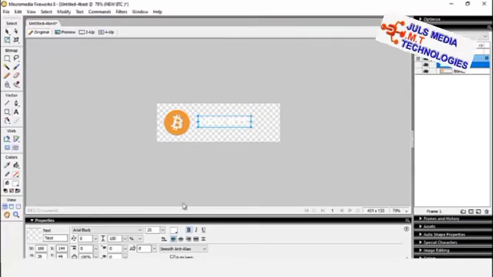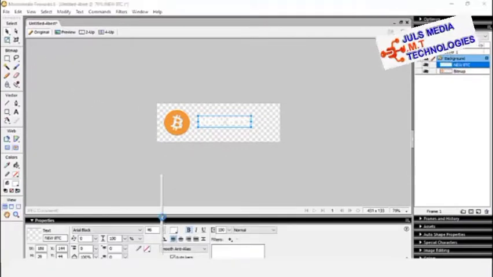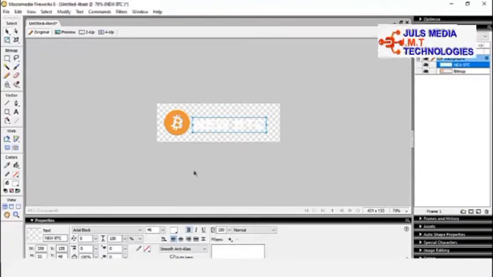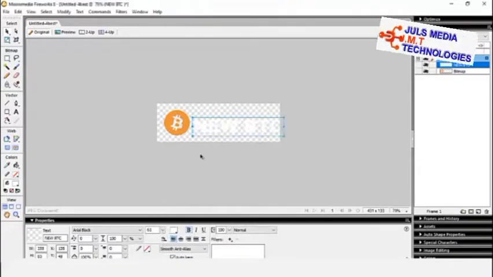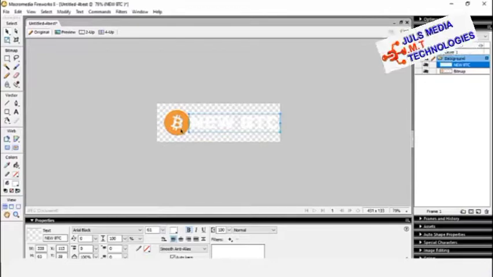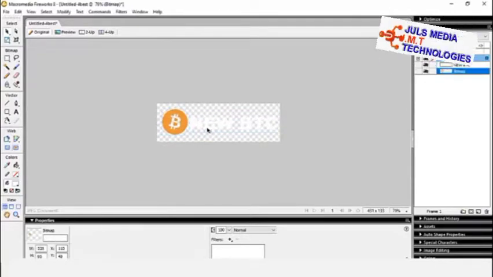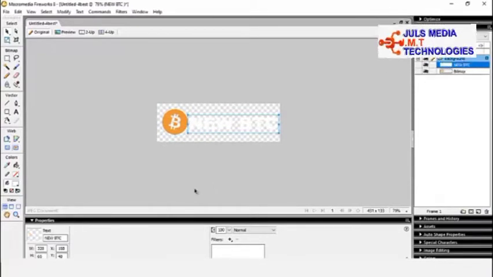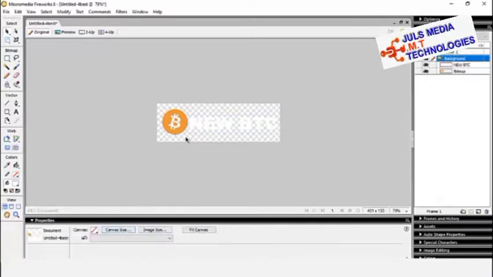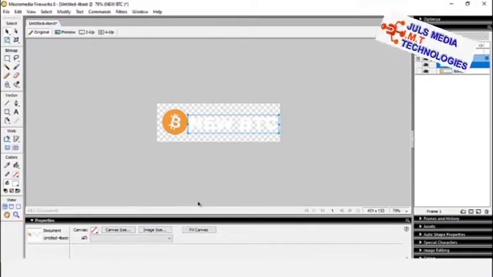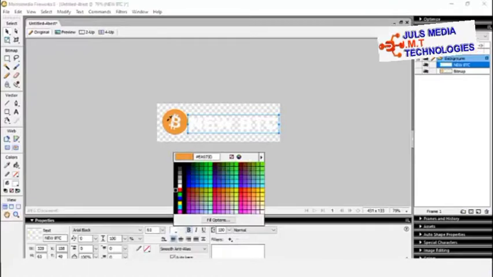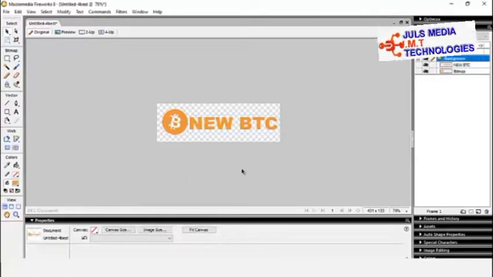Whatever name I want to give that, I'll just increase this. All right, see that? I can just give it this color, right? So you see that my logo is ready.